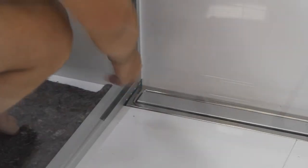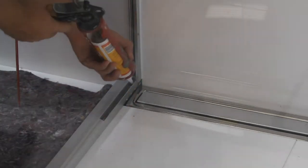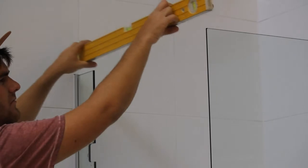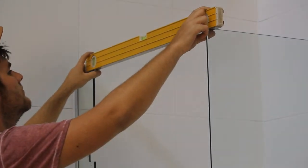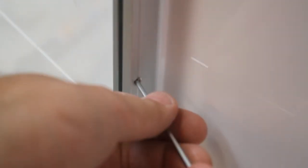Repeat the glass installation process for the cutout panel. Ensure these two panels are level to one another. Tighten the grub screws to lock the glass in place.